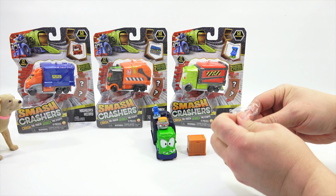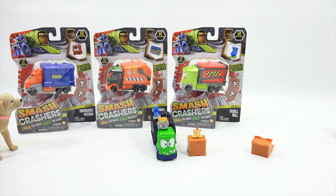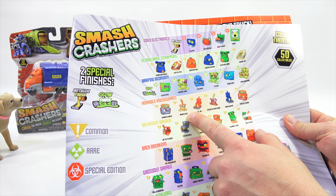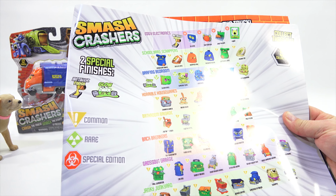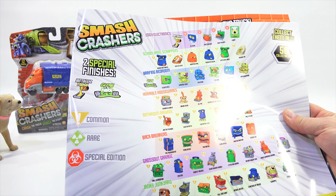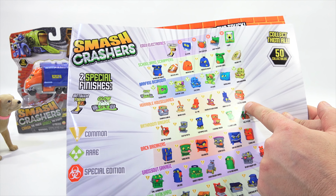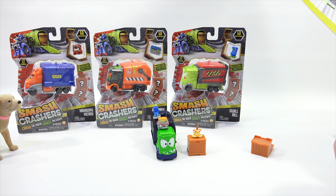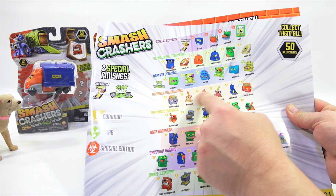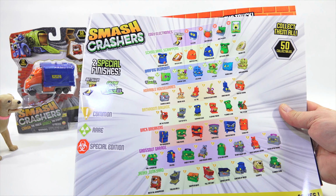I saw it on the sheet. I think we got a whole collection from the same row. This looks like a broom, huh? That is Broom Hilda. Broom Hilda. It's kind of squiggly writing. It's hard to see. I guess the font there could have been a little bit more spaced out, but that's okay. And we got one of the toasters, but ours is silver, so maybe there's... So there's two toasters, two vacuums, and two brooms, all in the horrible housewares department. Horrible housewares, clean up on aisle two.